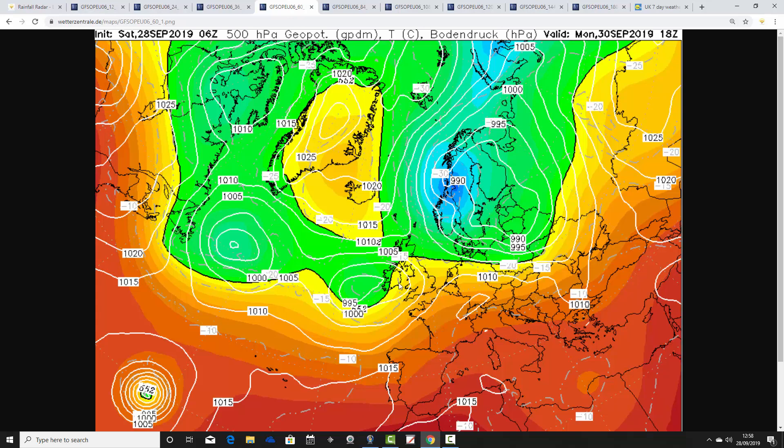The next low pressure rolls in on Monday. Overnight Sunday to Monday, the rain clears away from the eastern side and it turns mainly dry but quite chilly, with temperatures dropping into single digits from the Midlands northwards — low single digits in the north, which could lead to a ground frost in some parts of Scotland, and one or two mist and fog patches as well. Monday will actually start on a mostly dry and fine note with decent sunny spells. But it won't be long before the next area of low pressure moves in from the Atlantic, and cloud and outbreaks of rain will spread northwards across much of the country through Monday afternoon. Scotland probably stays dry. In the southeast, the rain is likely to be relatively light and patchy through daylight hours, but in other areas it could be quite heavy. It'll be a fairly cold day, with temperatures ranging from around 9 degrees in the far north of Scotland to around 16 in the southeast — very autumnal and chilly for this final day of September.